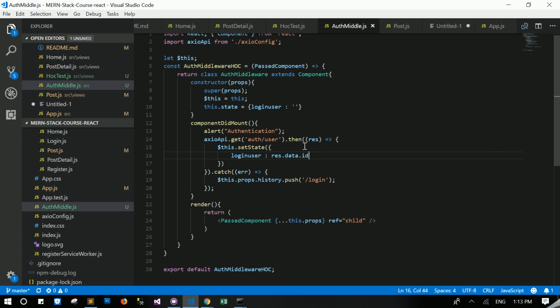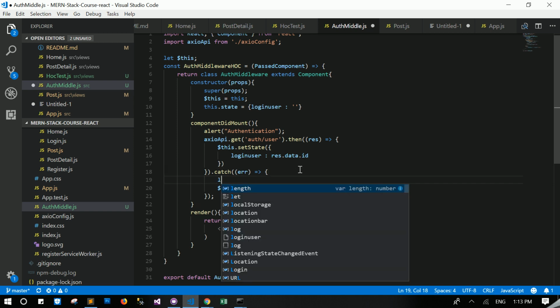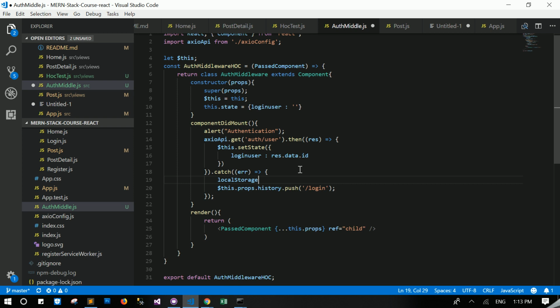Okay, and what we need to do now, after catch error, I think local storage remove item must be removed, isn't it?